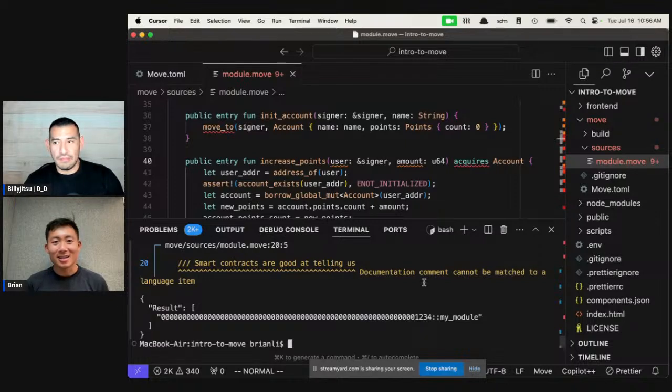And actually, I think it might be worthwhile to take you through publishing a module, so that we can see what's going on and how you can talk to your smart contracts from your front end. I won't go into all the details, but I think it's worth at least seeing it on the Explorer.